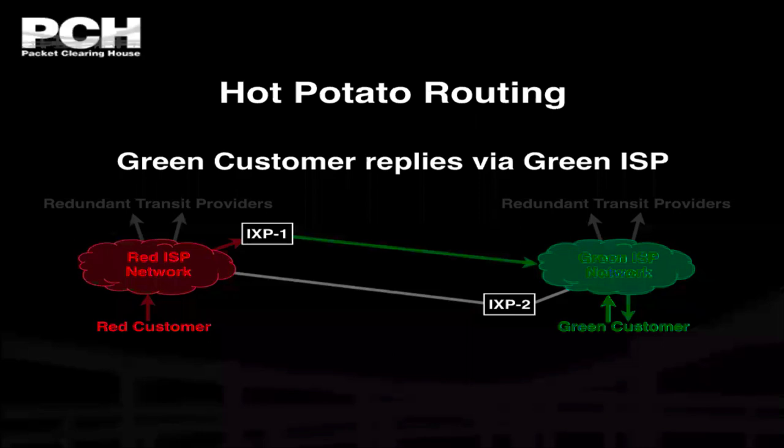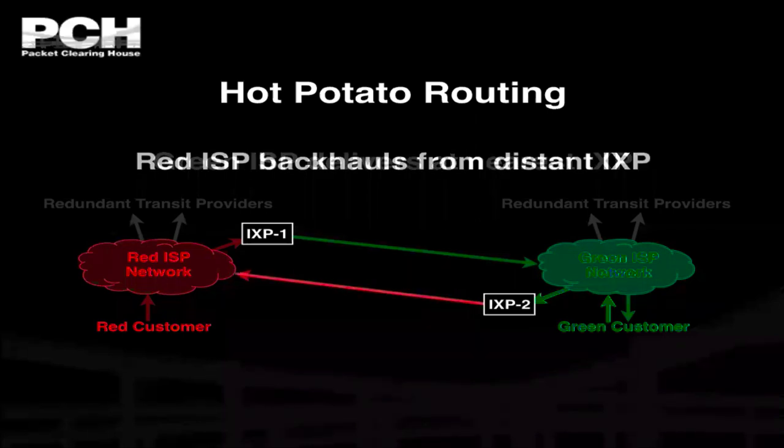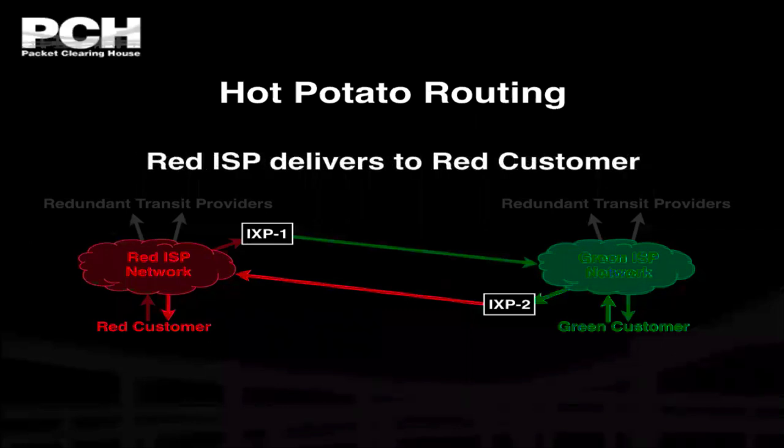He says, let me minimize my spend. So this is going to be the shorter fiber. I'm going to send my traffic to IXP2. Because the red network appears at IXP2, the red network picks up that traffic and delivers it to their customer. And that is how data gets delivered across the internet. We have a term for it in networking terms. We call it hot potato routing, but that's literally the model for how internet traffic gets passed between internet service providers.